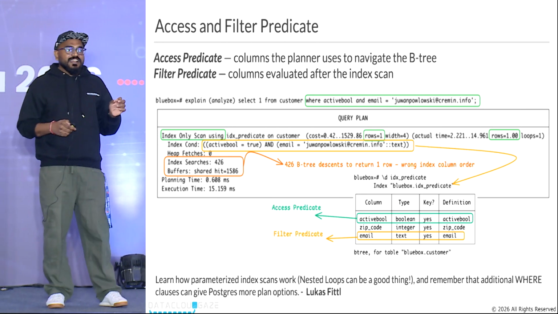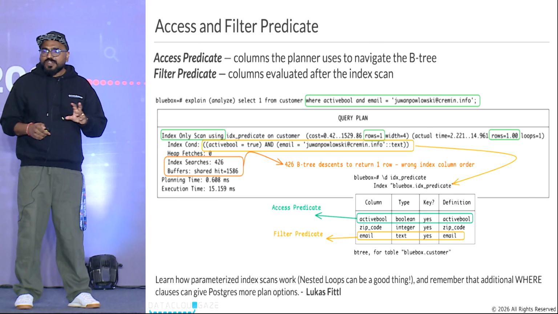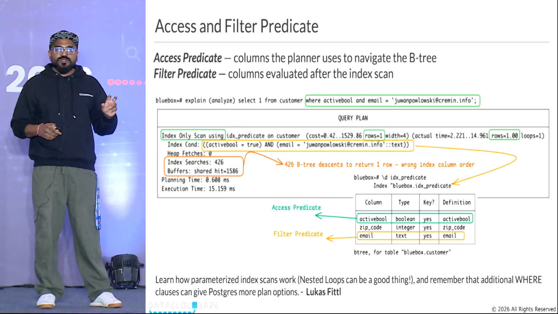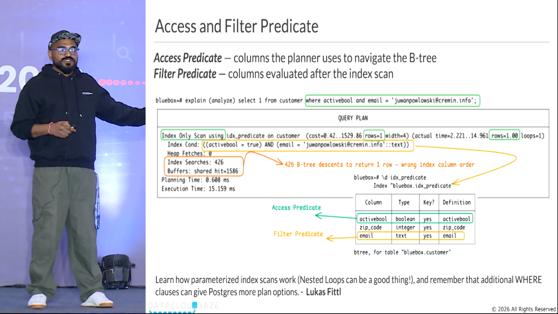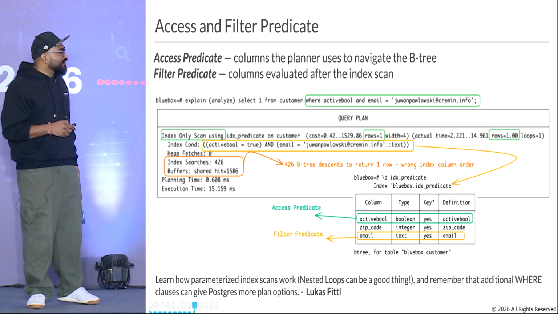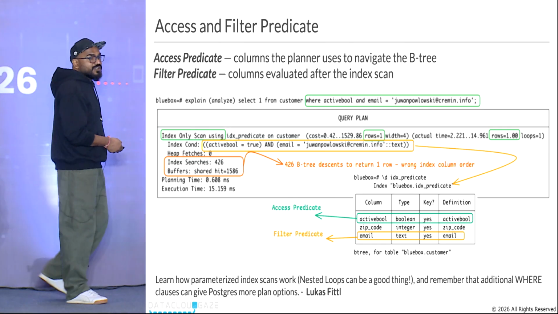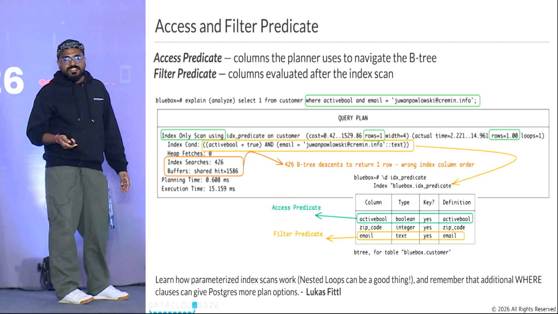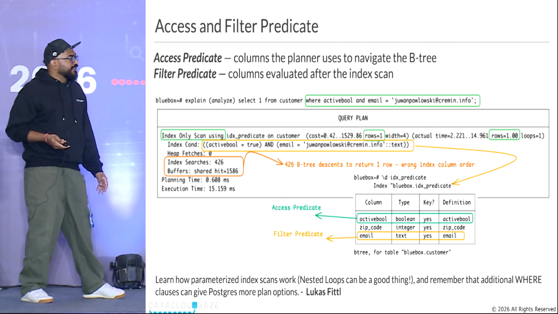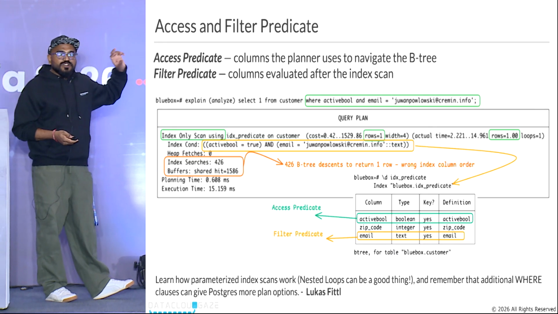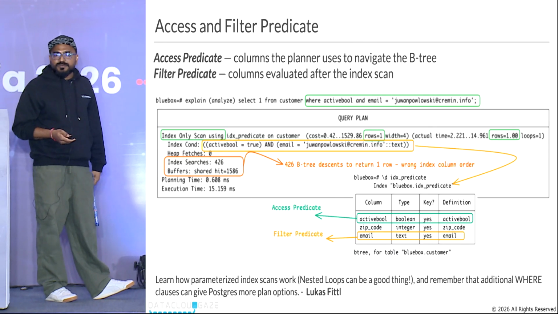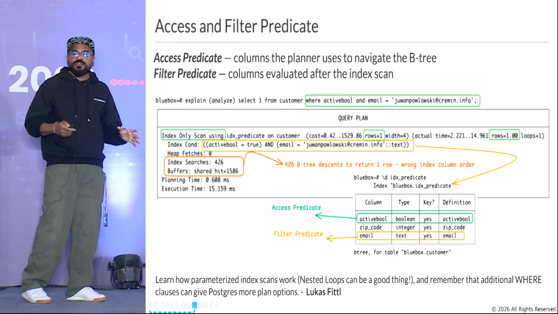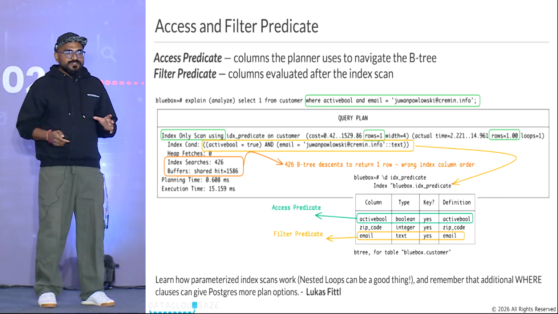That's the reason a plan on its own is not a good method to analyze. You have to understand the underlying definition of the object also. Now, if you look at the definition of the object, you can know it's email that is causing a lot of filtering. I have to tune my index itself or change it in a different way. That's where the concept of access predicate and filter predicate comes up. And in some cases, Postgres is not able to make it very obvious for a lot of us.